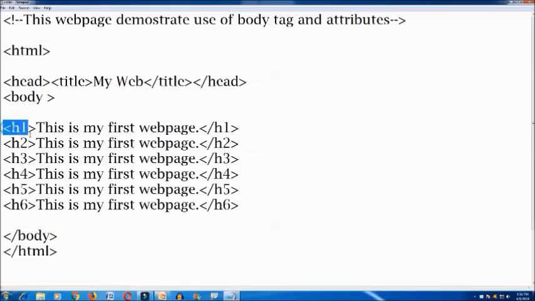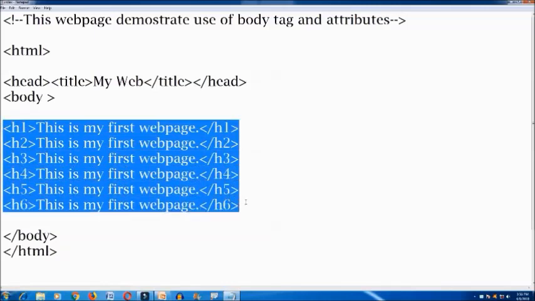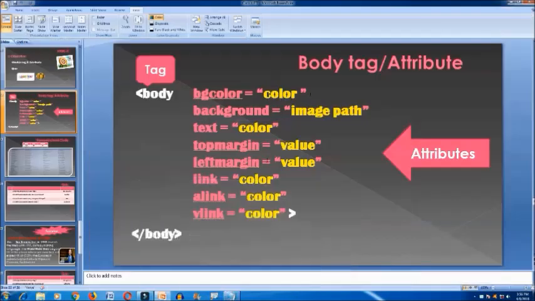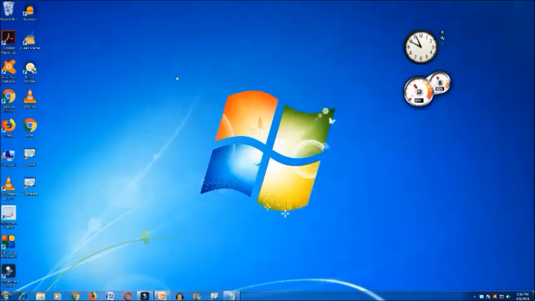Another thing you already know, this is a heading tag and a heading tag has 6 headings. So see what is the output of this page. I minimize it and it is your index.html. I have already told you that the very first page of your website is index.html, and when you open any website, the first page that opens on your monitor is called the home page, right? So I double click over it.